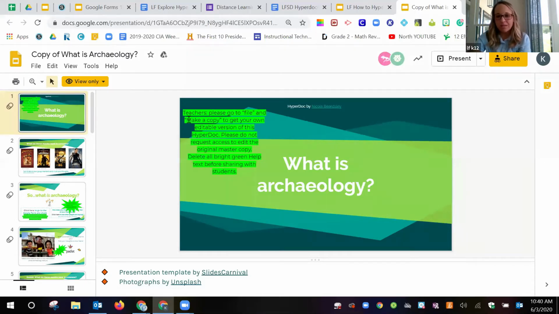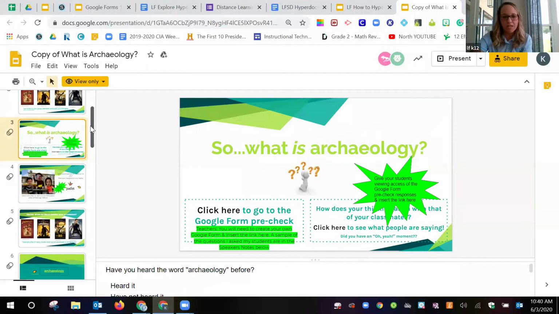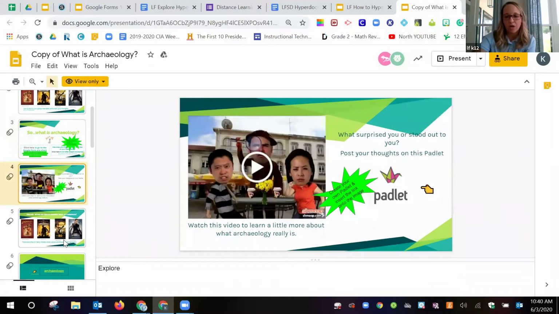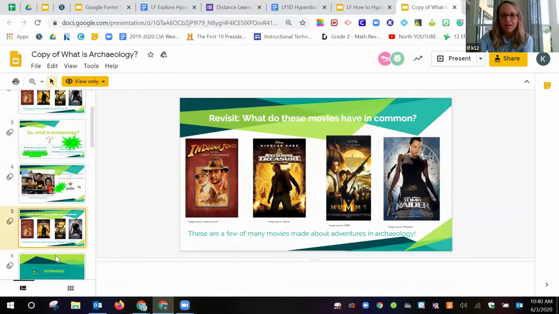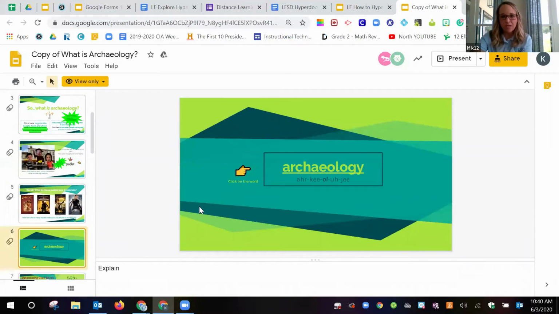So everything here that's in this lime green is something that teachers would have to edit before they push this out to students. But this is about archaeology, and it gives some engaging strategies, and kids are collaborating and talking and watching videos and responding on a Padlet. And I really want to draw your attention to this vocabulary slide. I know that in middle school social studies, this is something that's huge for us, right? Vocabulary is a really tough component of what we teach, because kids will come across a vocabulary word and think, that's unfamiliar, I've never seen that before, I can't do this problem, or I can't answer this question, right?